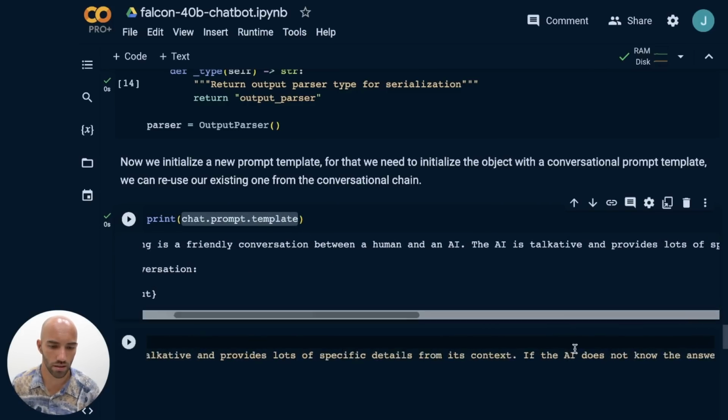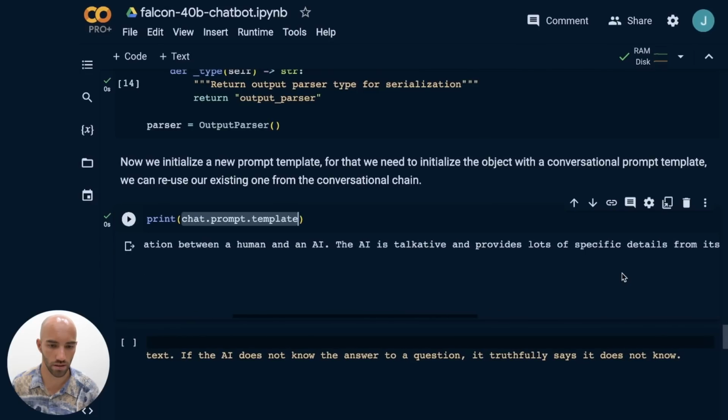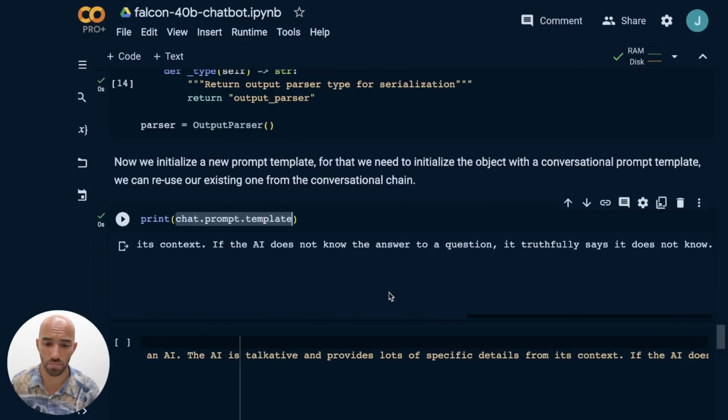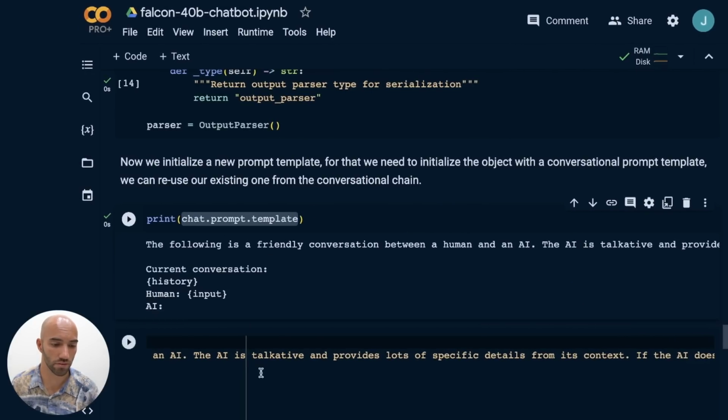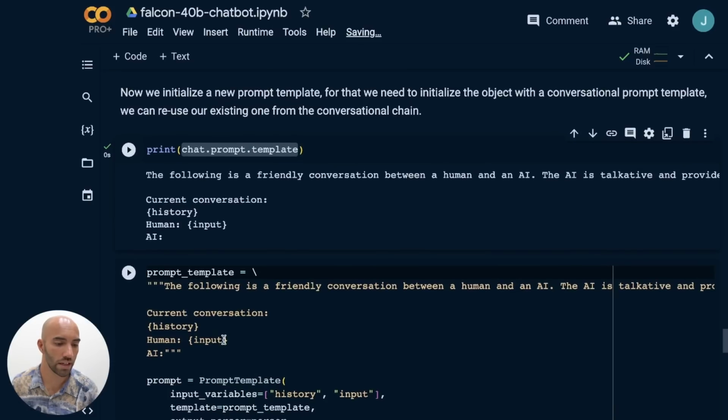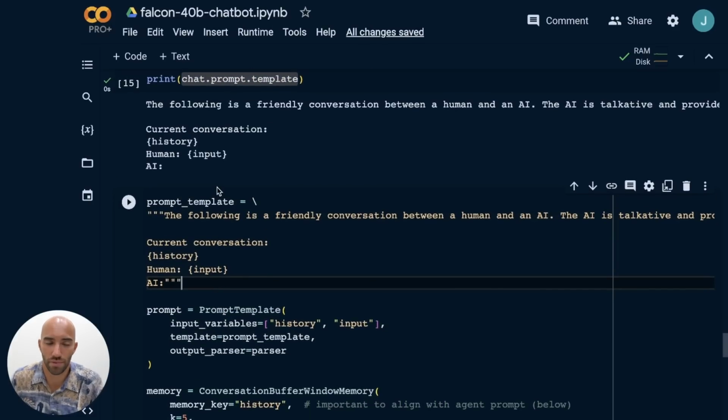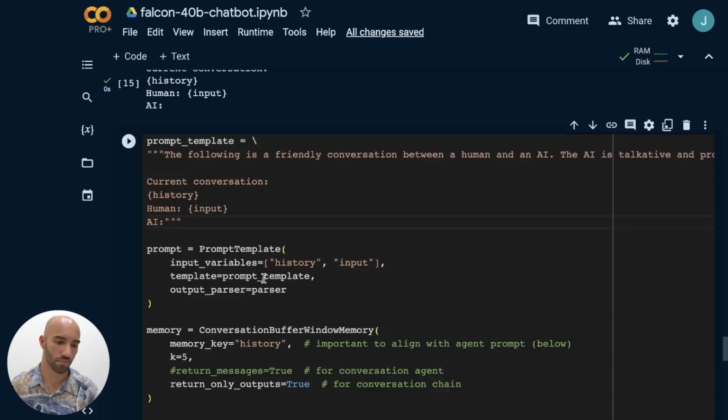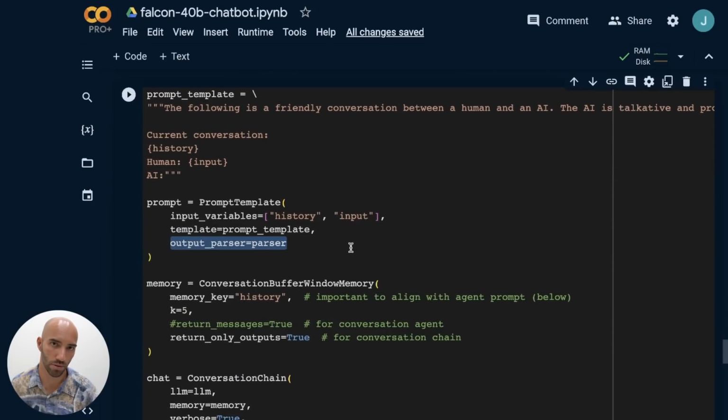Did I change anything? No, so I just copied this existing default template and I put it here. The reason I've done that is because I don't need to change it. The only thing I do need to add here is that output parser within the prompt template. To me, it seems a bit odd that you would put your output parser into the prompt template, because the prompt template is kind of like your input pipeline, but that is just how you do things in LangChain.